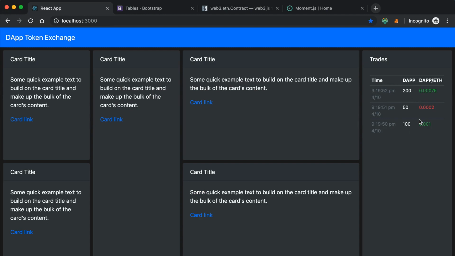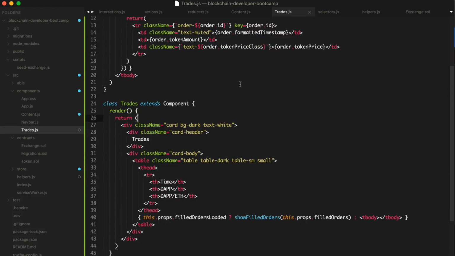Now, finally, what I want to do is, if we refresh the page, we see a flash of content here. It kind of goes nuts. What I want to do is add a spinner. So basically, if we're loading data from the blockchain still, we're trying to fetch the orders out or make calculations, then we want to show a spinner. Okay. So remember, this whole thing waits for the contracts to get loaded, but while we're loading the orders and stuff from the event streams, I want to show a spinner. So I'll create a new spinner like this.